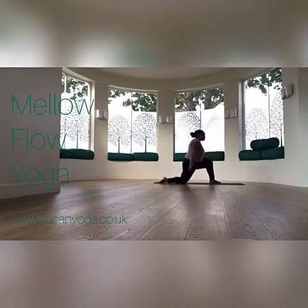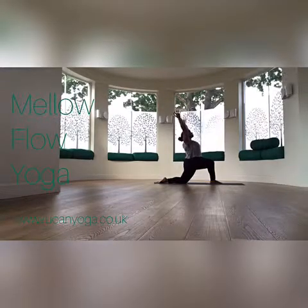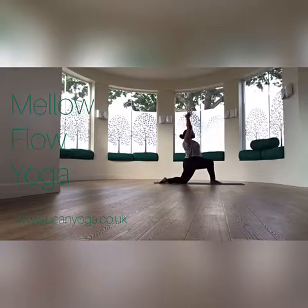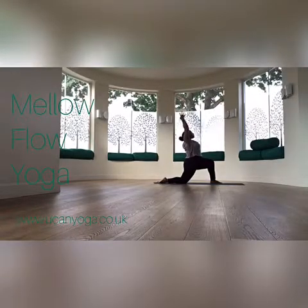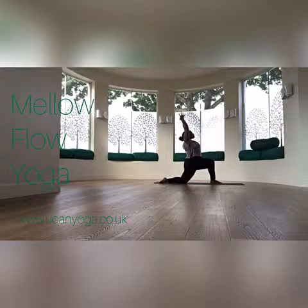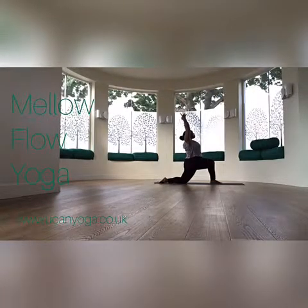And then inhaling, arms up into your low lunge. Hands can be apart or together, whichever feels better for your shoulders. Take a breath, and as you breathe out, lengthen through both sides of the torso, all the way to the fingertips. Nice, steady breath throughout.